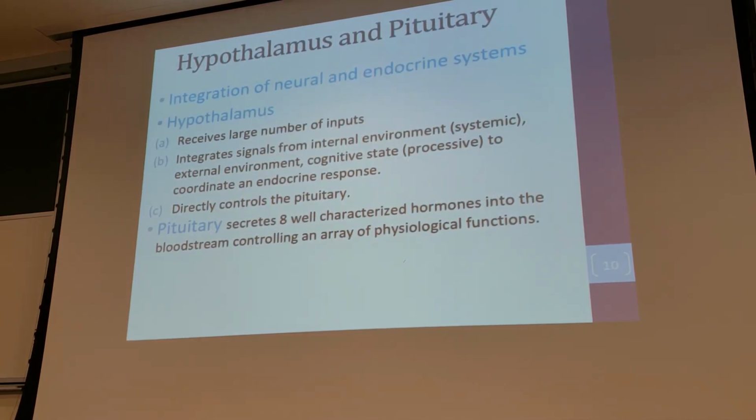So in us, this is where we see that the nervous system and the endocrine system actually talk to each other. In us, we have this setup with the pituitary. The pituitary makes all these hormones, and the hypothalamus is the part of your brain that integrates a lot of signals, and then based on that, tells the pituitary to go ahead and do something about it. Right? So the hypothalamus is part of your brain, the pituitary is not.